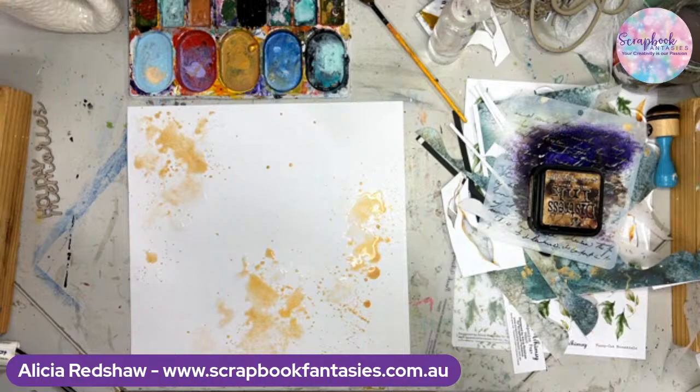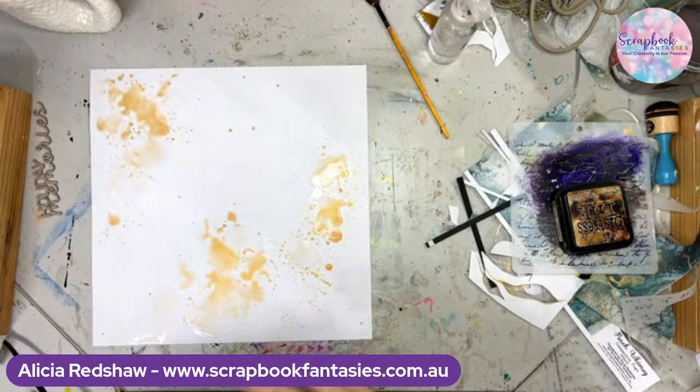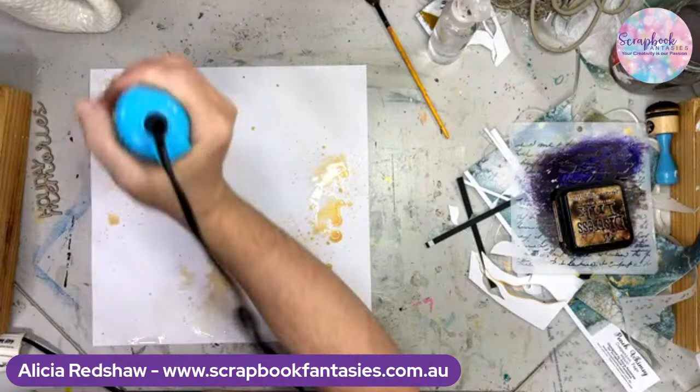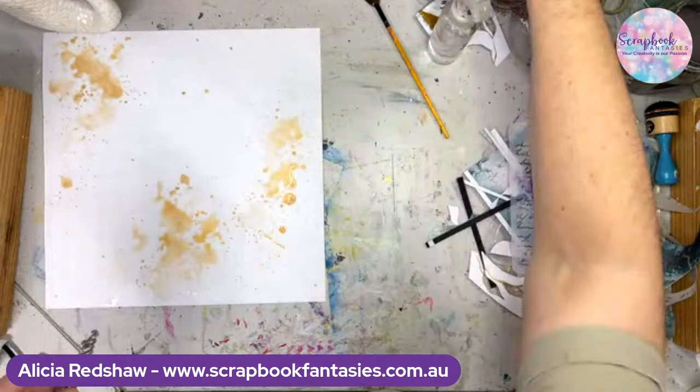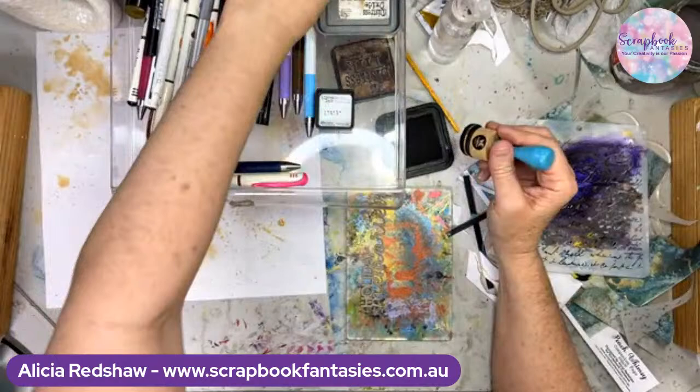Okay. Plastic palettes don't like heat. And vellum doesn't like heat. Oh, I should probably just move my fussy cutting. So while that dries for a minute, let's colour our title with our brown ink. So I've got walnut stain, gathered twigs works. I've got a gathered twigs oxide here. I've got a lost shadow. Just a brown.